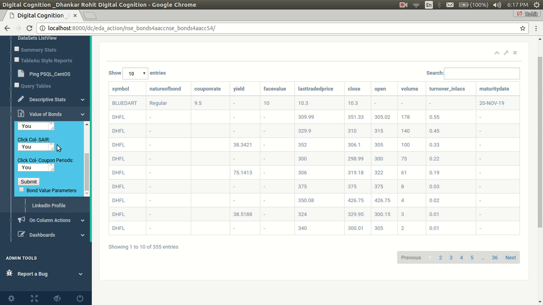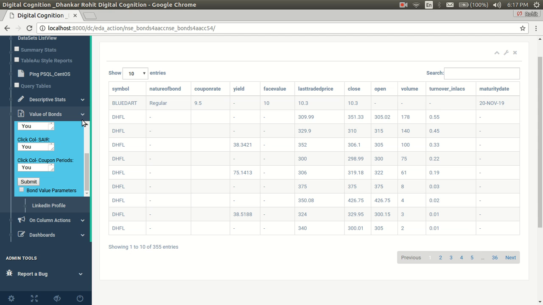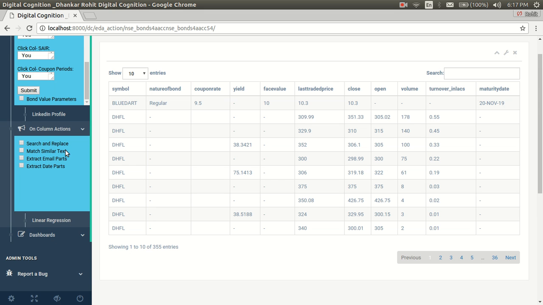And now that I've gone ahead and messed up the function which is there in the custom JS, which is this slide up, I presume this will not work. So once I click here, it doesn't slide up. It does slide down, but it doesn't slide up.